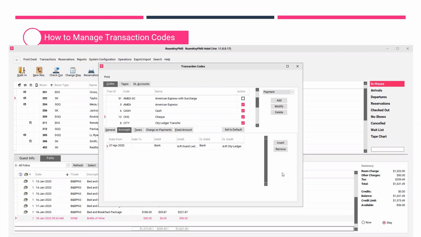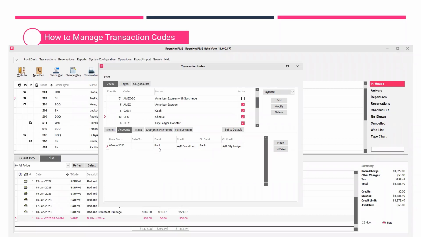So when you use a payment code, instead of crediting the revenue account, it's actually going to debit the revenue account. In most databases, the common debit account for payment codes is a general ledger account called bank, but your database may have custom general ledger accounts for each payment type. So for example, for your American Express credit cards, you may have a dedicated American Express general ledger account.